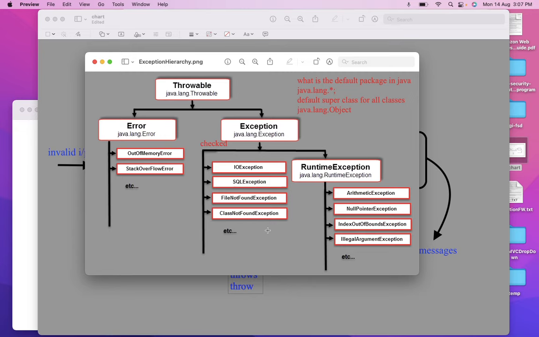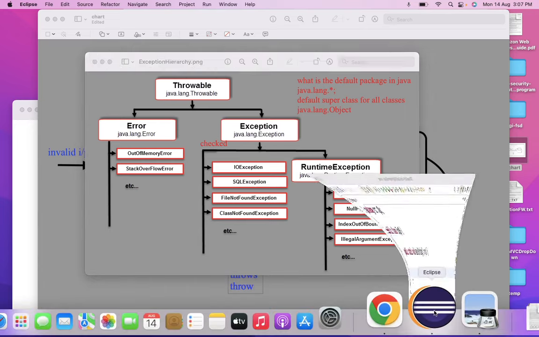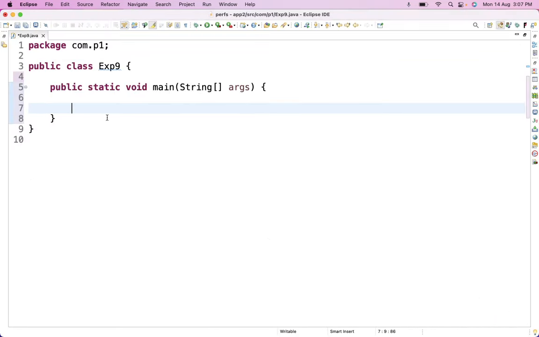Now let's take a simple example of compile time exceptions and runtime exceptions using the try-catch-finally block. Here you can see FileNotFoundException, ClassNotFoundException and runtime exceptions; I will show both. I have a simple Java class with a main method. A runtime exception means syntactically everything is correct. So now I'm taking a simple test.